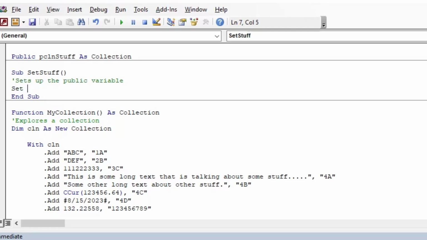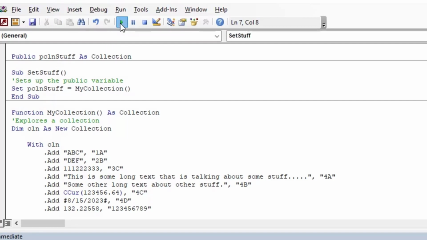It's really simple to do, because we can just say set my public collection variable equal to MyCollection, and that's a one-liner that will populate that variable. And now once that has been run, this variable will be available to us until the program is closed, which can make your program much faster.